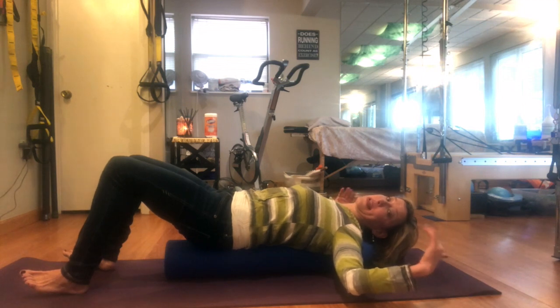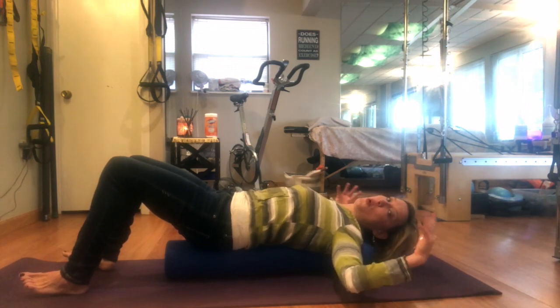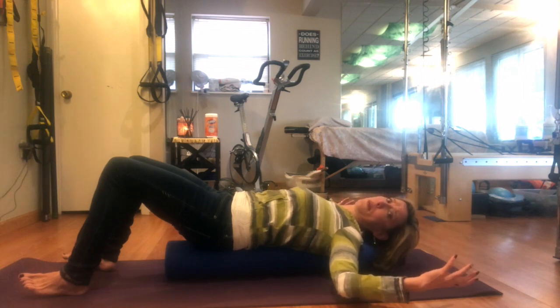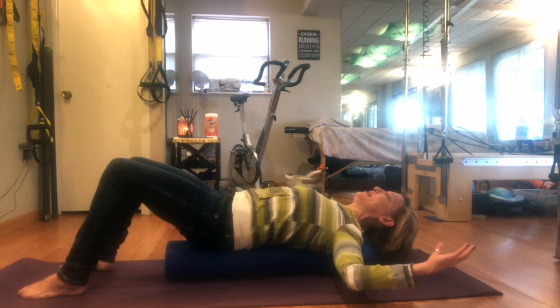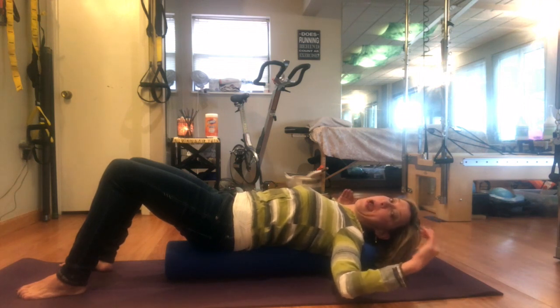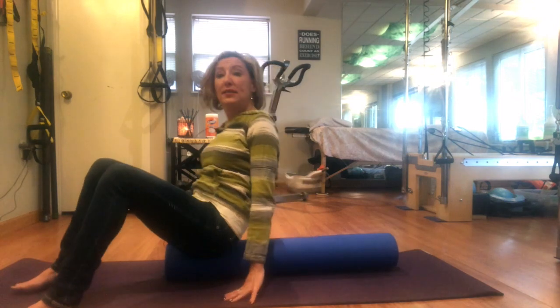I love that I don't have to get dressed up in fitness clothes to do this — I can just hop on a foam roller or stand against a wall. Instead of 'new year, new you,' I'd love for people to say 'new year, embrace you' — embrace yourself right as you are in this moment, without judgment or shame. The big thing for me is doing a little bit every single day, which will move the needle to help me be a happier, healthier version of myself. Feel free to set a timer or meditate for those 90 seconds — even 30 seconds is fine. The longer we can relax and stretch into that tissue, the better it will be long term.